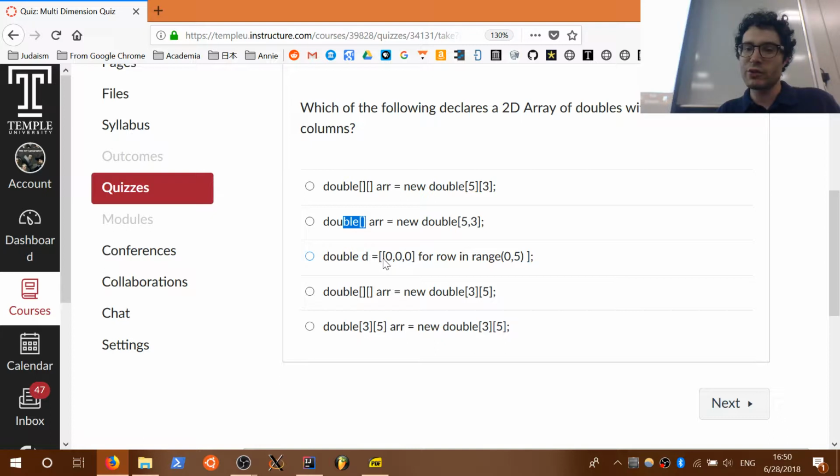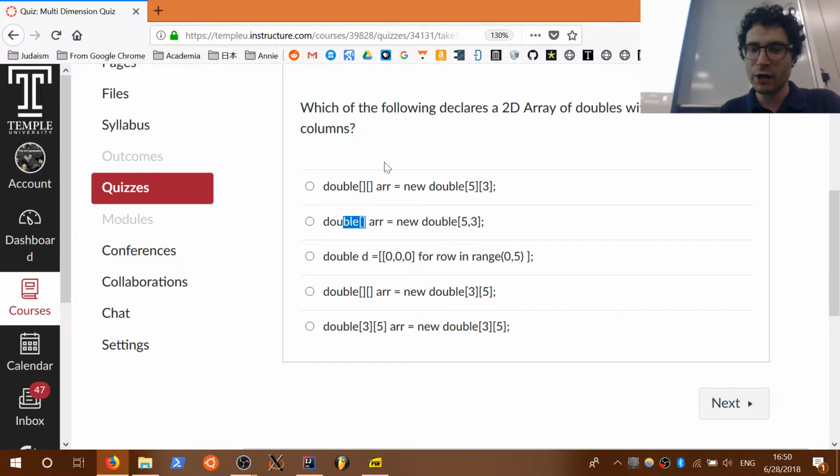Double D is equal to open bracket, 0, 0, 0 for row in range 0 through 5. That's actually a list comprehension from Python. That's not going to work here because this is Java. Then double bracket array is equal to new double 3 and 5, which is similar to this one.